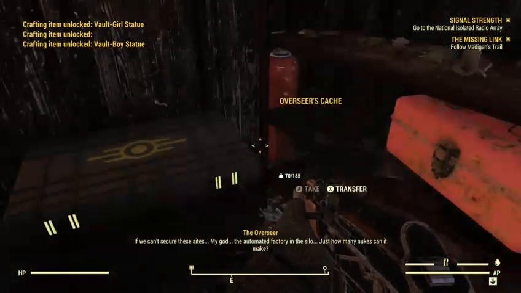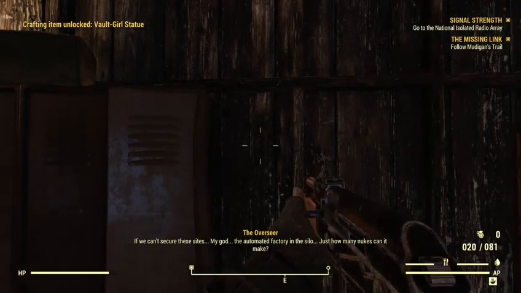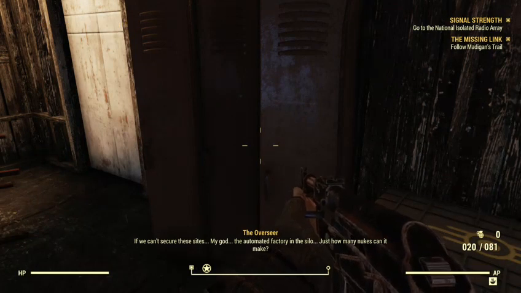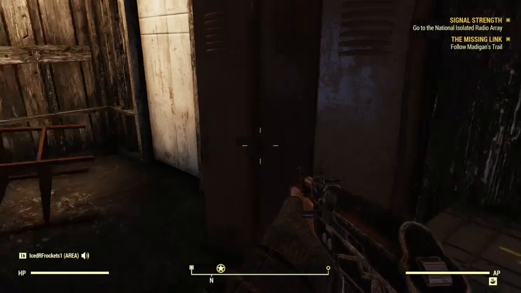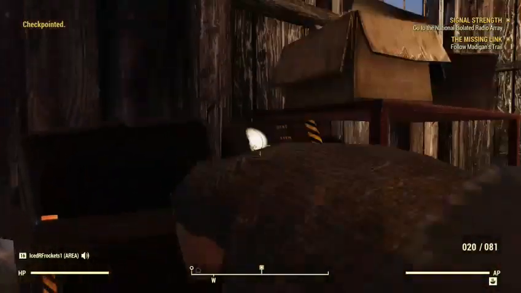If we can't secure these sites, my God. The automated factory in the silo? Just how many nukes can it make? It's really upkeeping them, that'd be the issue, though. Now, let's grab this and keep going along our way, though.